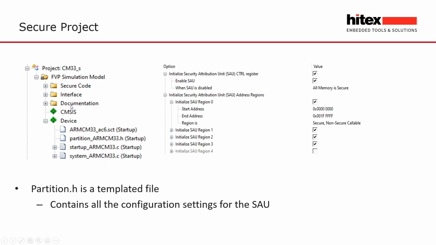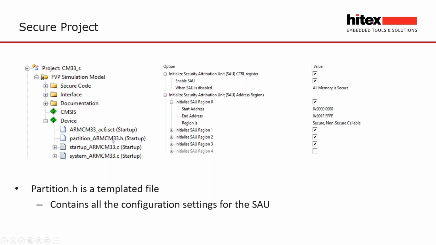So here in our project, again, exactly the same layout as we started with a couple of weeks ago. So we have our CMSIS, and then we have our device files, and then we have our startup code, again with this one additional partition file. And in here for reference is also the linker scatter file as well. So when we build, we can define all of our regions within the scatter file.